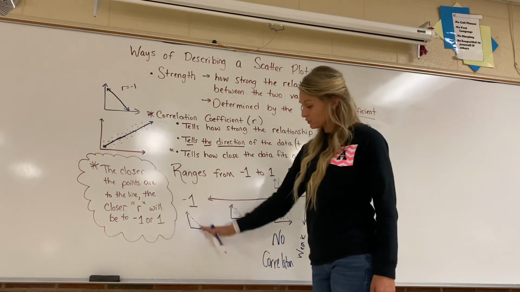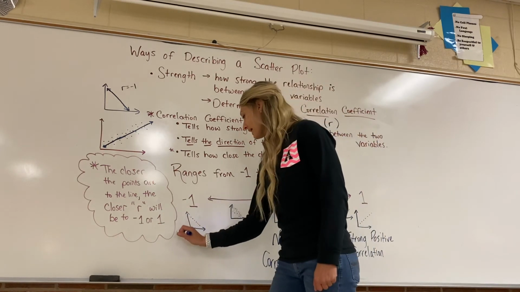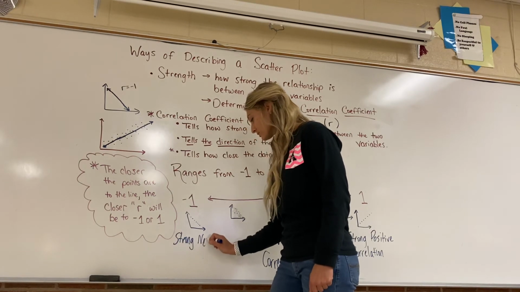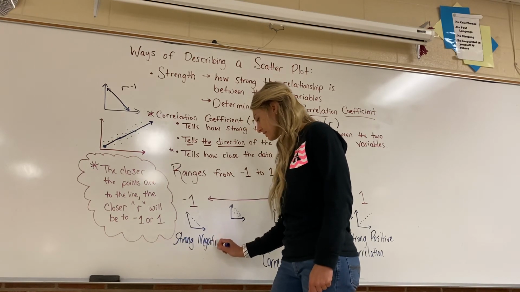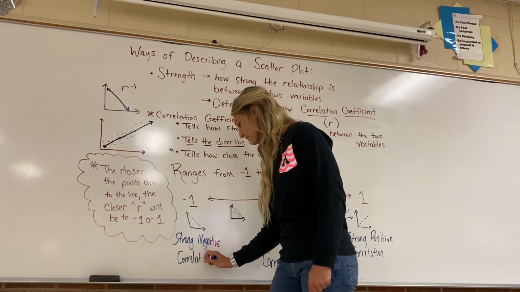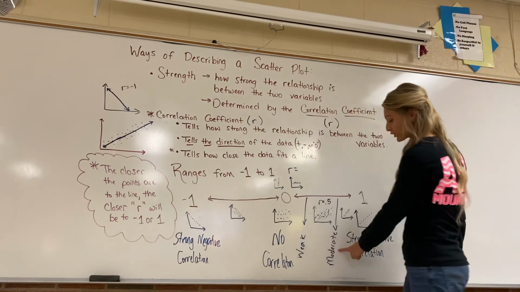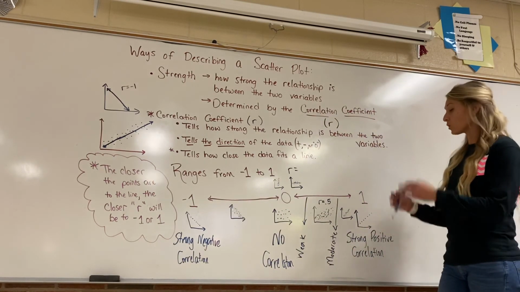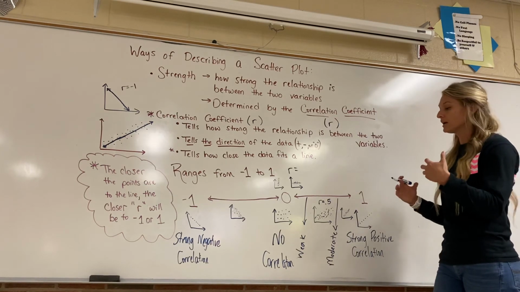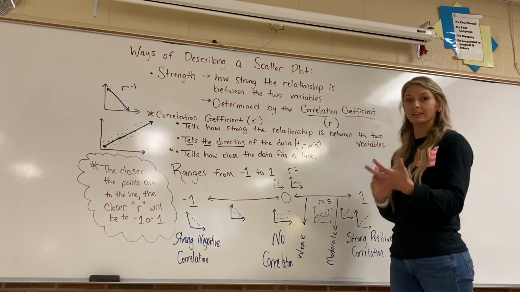If you graph it and it actually forms a line going down, then you would say it has a strong negative correlation, because it goes down. And then like I did on the other side, the closer you get this way, the weaker the correlation will be between them. And remember, correlation is how they're related. So they wouldn't be as closely related. One may not affect the other as much.